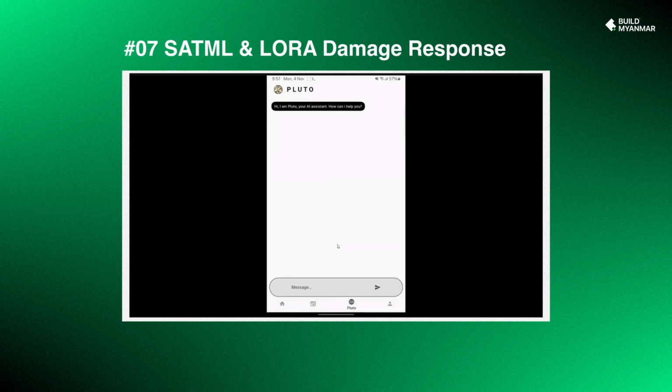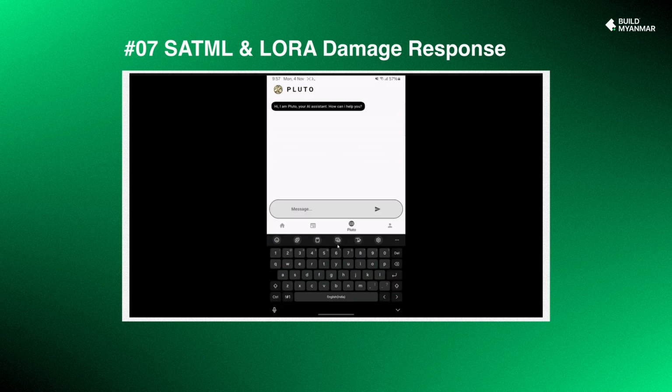Now coming to the most exciting part, the Pluto AI, which is our custom-made ML large language model. It is basically designed to provide all the communications and important information to the users in an offline way. So as you can see, I'm just asking for help with first aid. This will be very helpful in the case of disasters, as the users can directly ask for help from the Pluto AI.